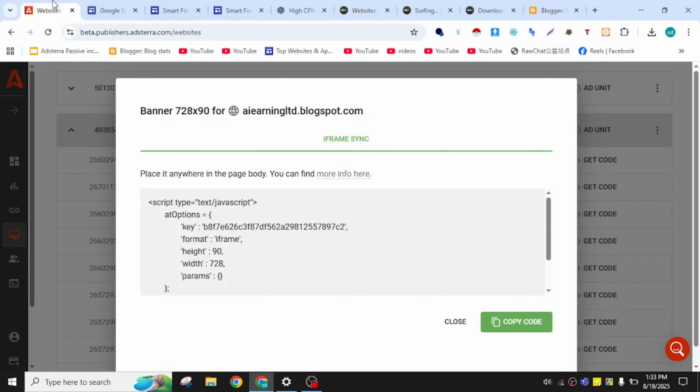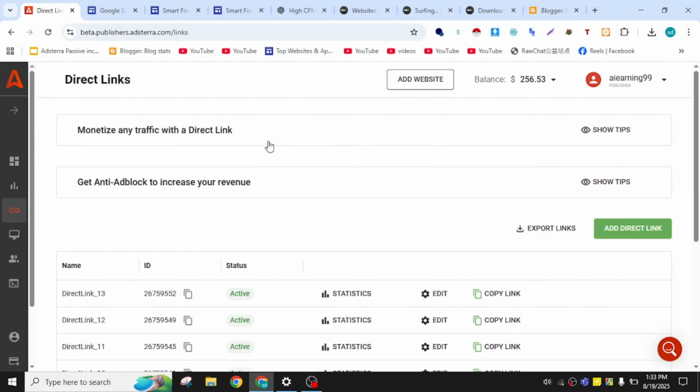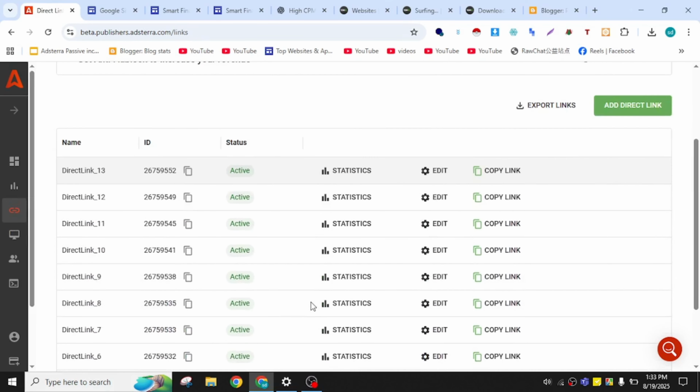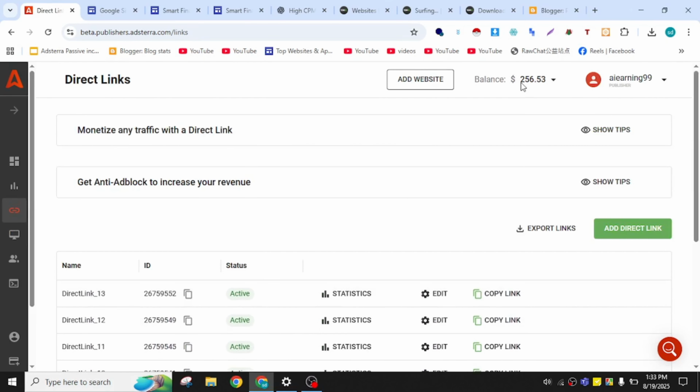Now see, just for an example, 256.53. I know it's already increased because I have confidence. That's why I'm showing you. I have already attached so many exchangers in my blog, but this is a unique method. That's why it will also increase my earning.